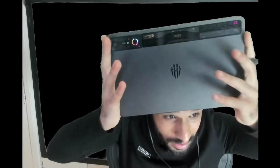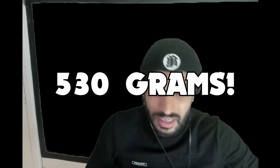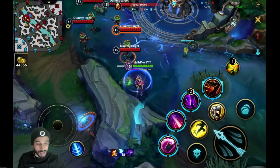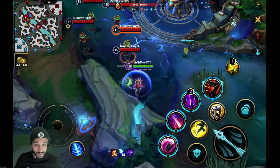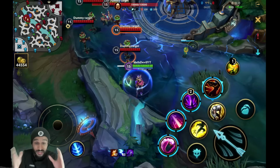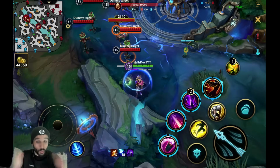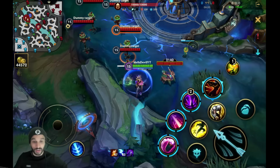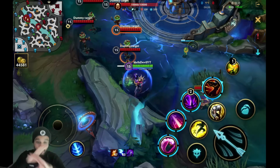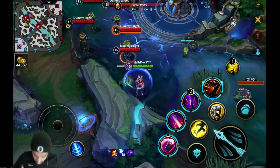I got it in my hands right now, as you can see. And you may be wondering, is this thing heavy? No, it's not heavy. It only weighs like 530 grams, which is crazy for a tablet like this. So taking a look at everything, you may be wondering, why is the screen so wide? That's because the tablet has a 16 by 10 display, which is quite wide, which is amazing because in a game like Wildrift, you're going to be able to see a lot. It's not like a block. It's a wide display on a tablet, so you're gonna be able to see a lot.